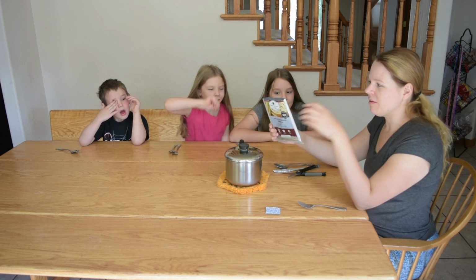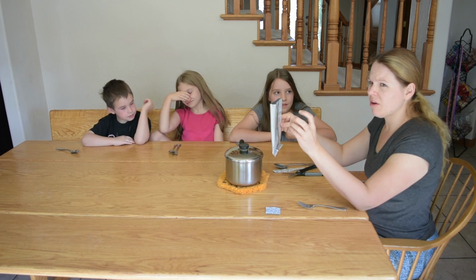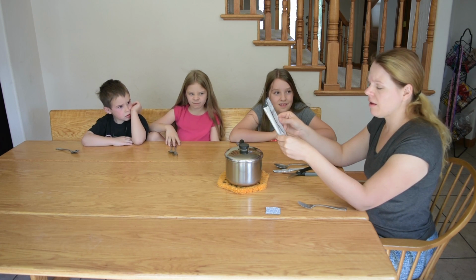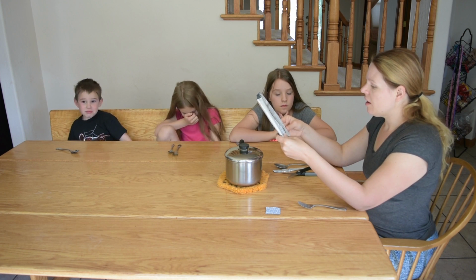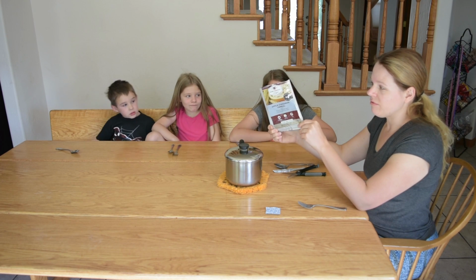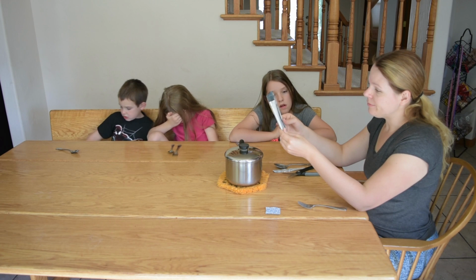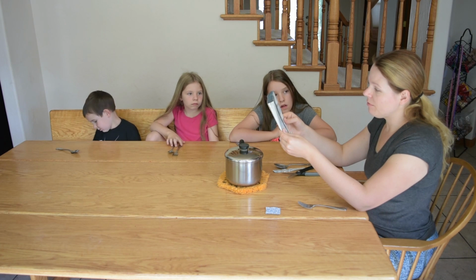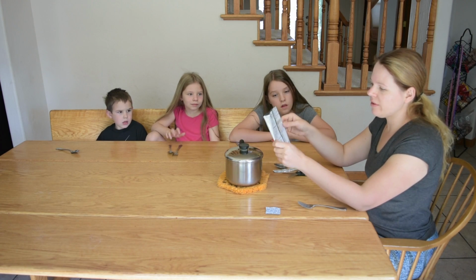It does have some fruit in it. I'm not sure if instant oatmeal these days comes with dried fruit in packages. I think some of it does. We don't eat instant oatmeal usually, so. This is one good thing if you are a vegetarian. Wise has a bunch of vegetarian options. So we're gonna wait 10 minutes and we'll be back and let you know what this tastes like.